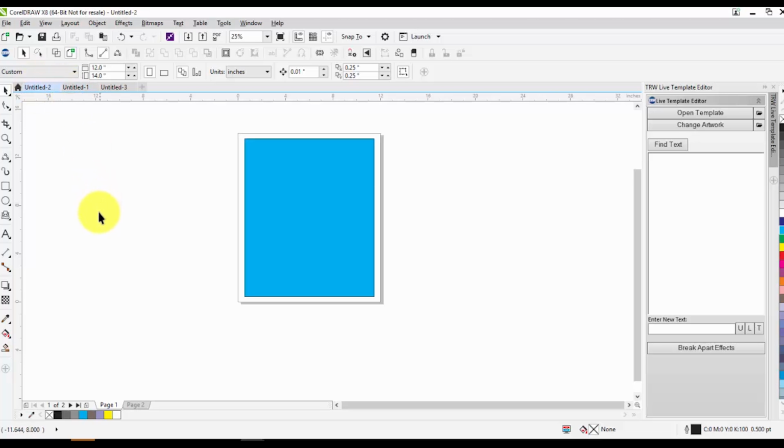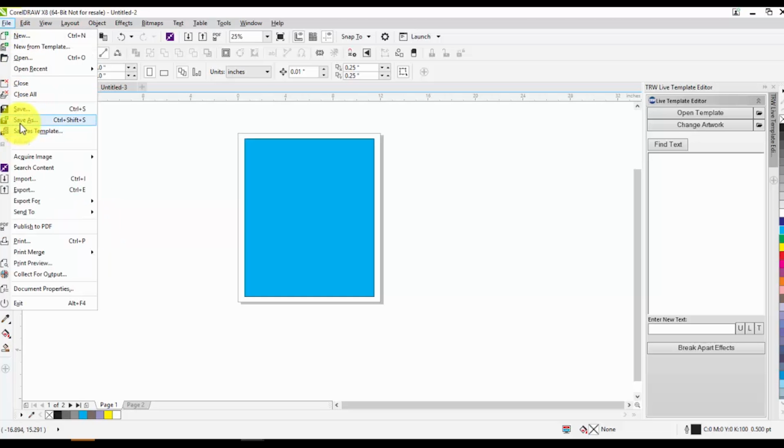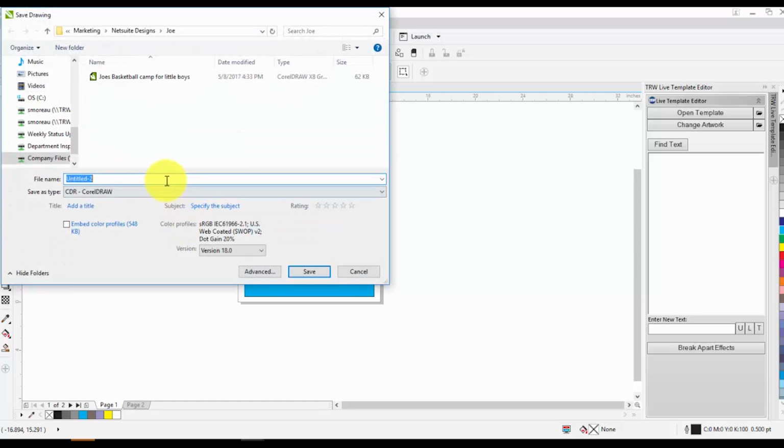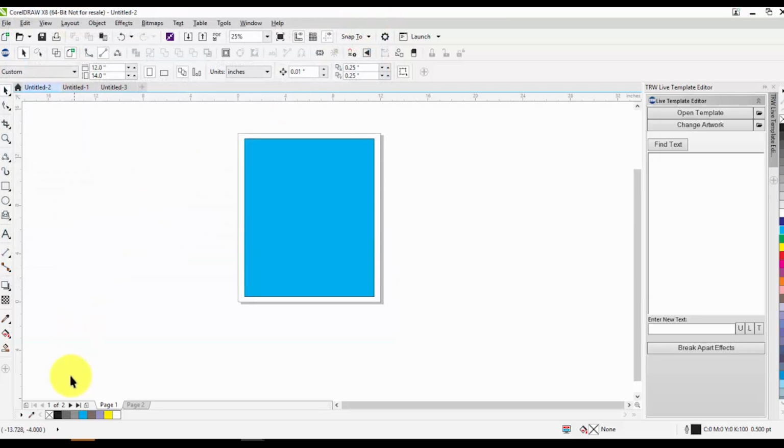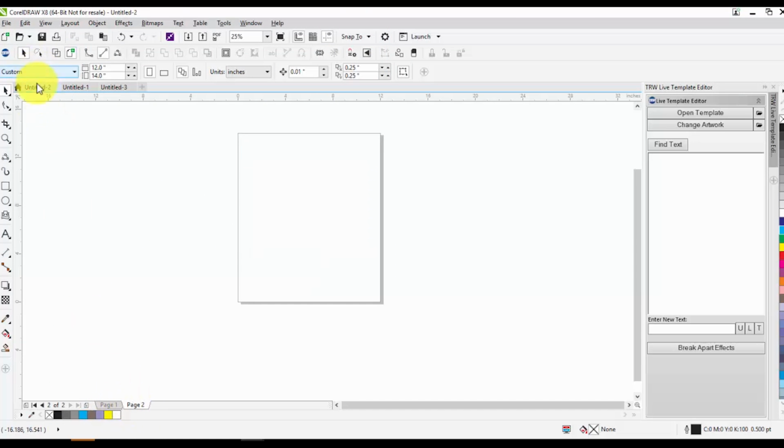So if I were to save a Corel file right now, if I just go to File, Save, or File, Save As, Corel, you'll see CDR, Corel. Now, that will save both page 1 and 2. Even if I had 3, anything that's under Untitled 2, it will save all of those pages.